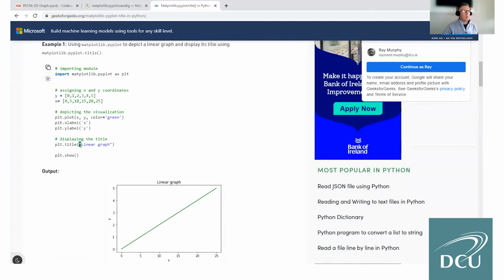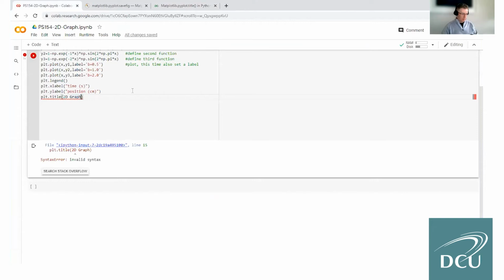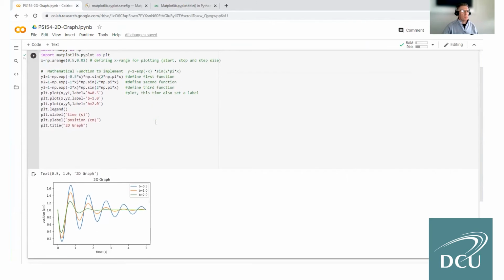Okay, so it would appear that I've left out the quotation mark. So let's go back to our graph, change the syntax of the command, click run again. Okay, so we've got 2D graph included as the plot title. And so once again, it's improved upon where we were before.